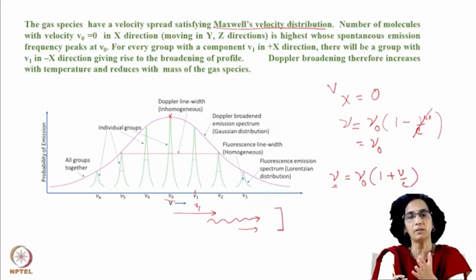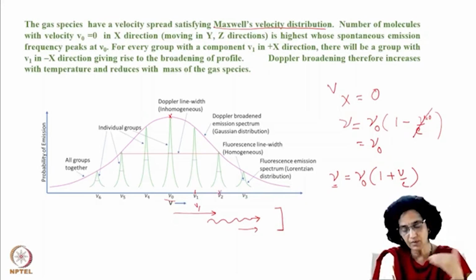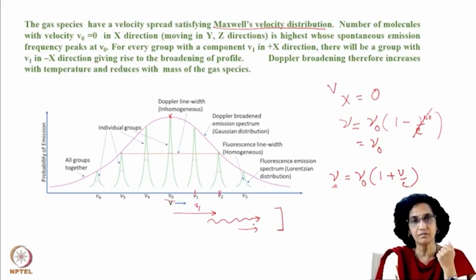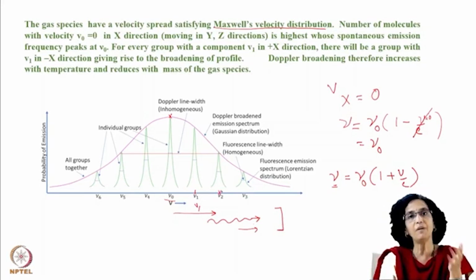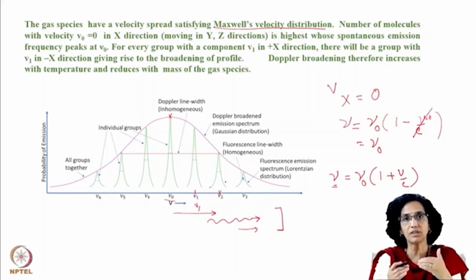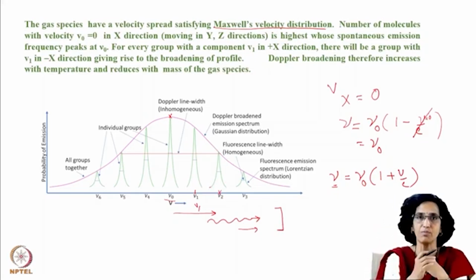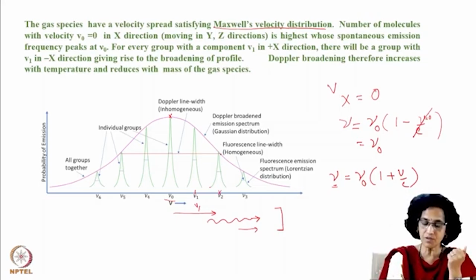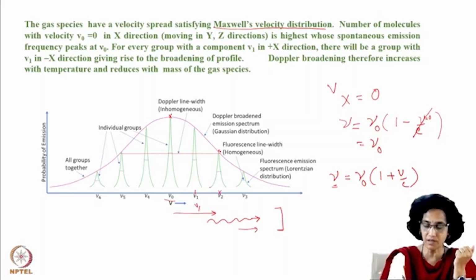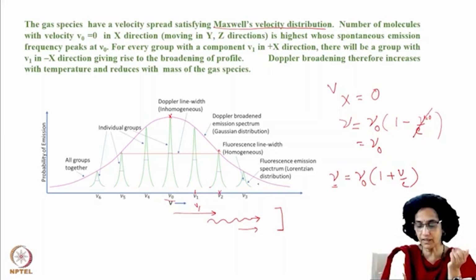Now if you have another group of molecules with higher velocity v2, also in the x direction, then their emission in the x direction will be further blue shifted. So this is what you see, it is further blue shifted. As the velocity component increases and increases, the number also comes down as per that distribution curve. So the probability of emission also comes down, and you have the natural broadening associated with that group. So it continues like that.